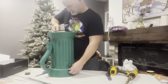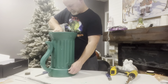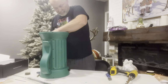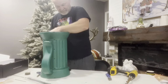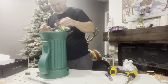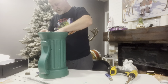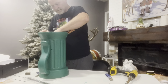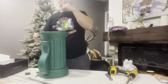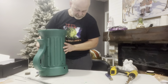And then I put the closest side down and kind of push it in. And then pull back towards you, and then it'll go right in. And then push it right back in, and then kind of center it up in here. And then adjust your light and get it centered inside of it. That way it's throwing the light straight up. And that's what it looks like when you get done.